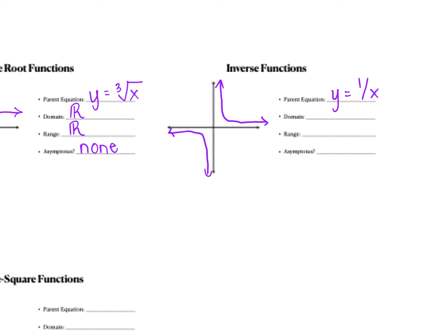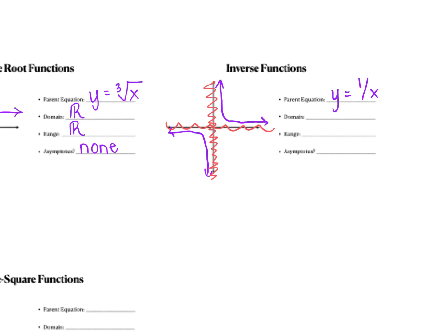Okay. And so something really significant happens here. You'll notice that based on where these arrows are located, this graph does go forever to the right and it does go forever to the left, but it misses this whole area in the middle. So we do have an asymptote here on the x-axis. I'm sorry, that's the y-axis. It's x equals 0, but that's the y-axis. And it also has an asymptote here at the x-axis. And we're going to talk about algebraically why that's true for this function. But that plays into both domain and range and asymptote.